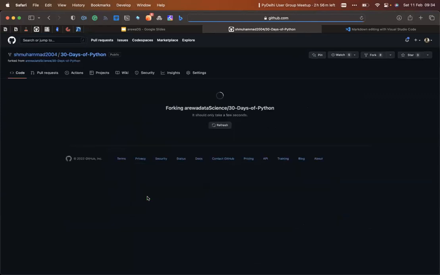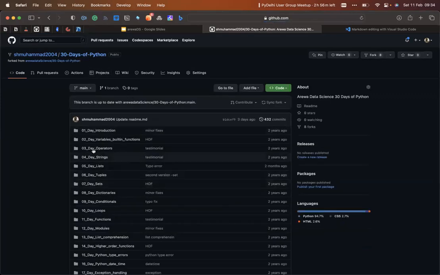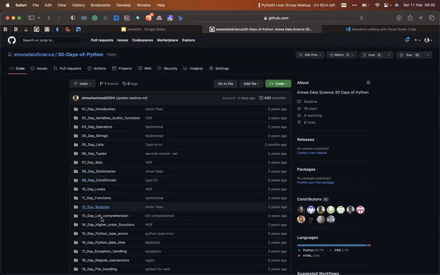So when you fork something, you copy the remote repository to your own account. Can you see now it is in Shamsuddin? I have this in Shamsuddin, I have forked it. So whenever ArewDS makes some changes in one of these files, you will be able to pull those changes to your computer.